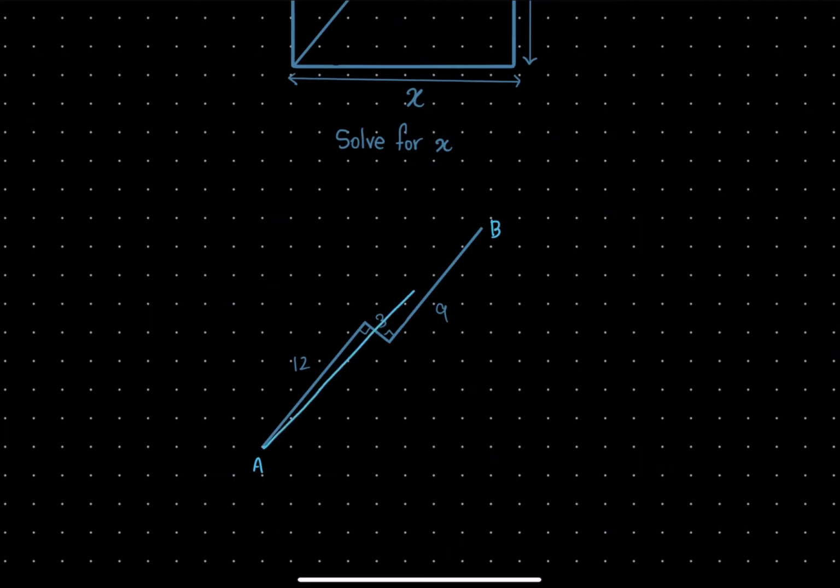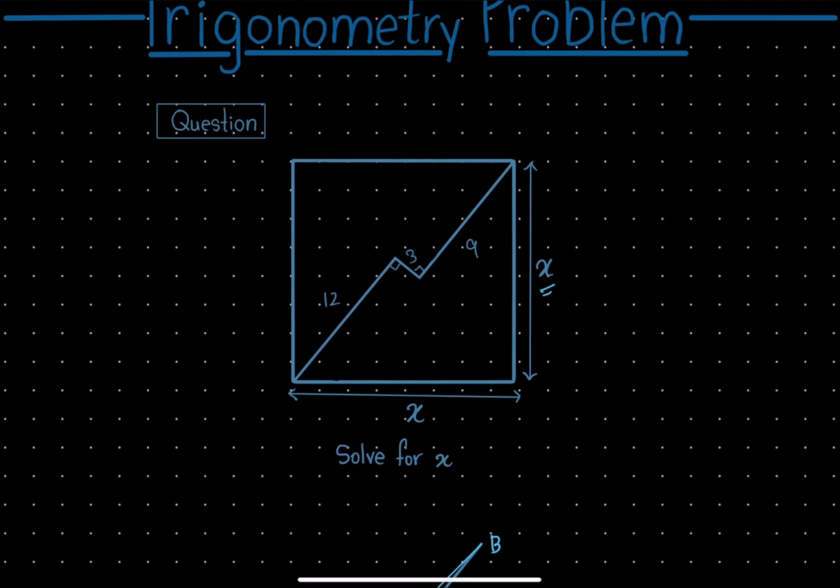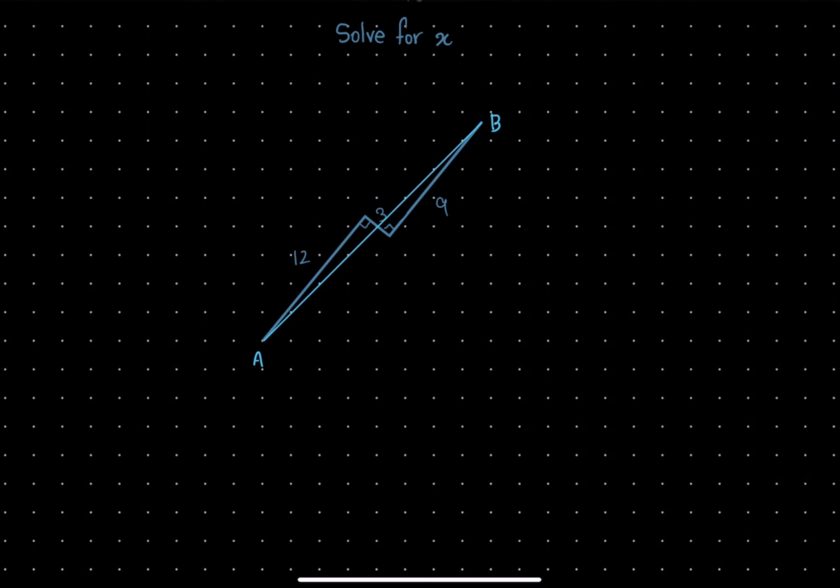this is basically the hypotenuse, or a simple line connecting from one side of the square to the other side. So this is practically the diagonal inside of a square. So if we can solve for AB, then it is easy for us to find the value of x. So how do we find AB?